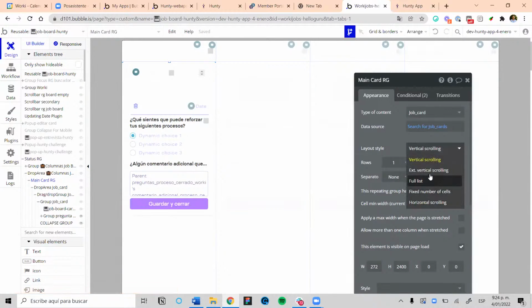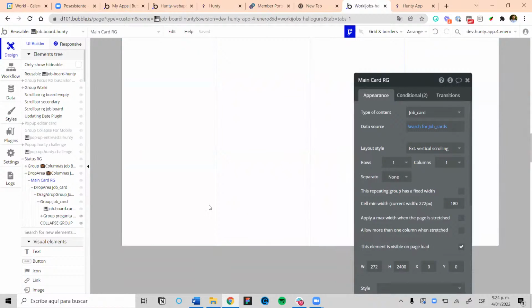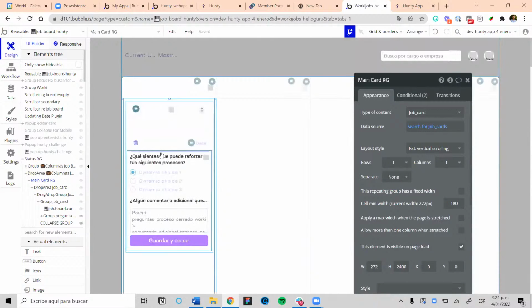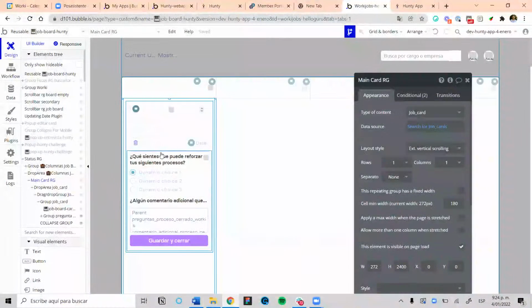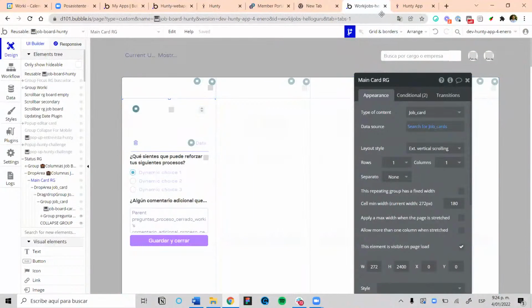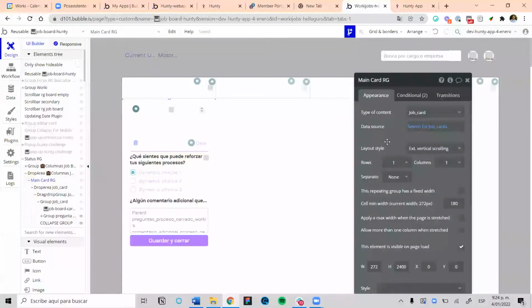The difference between vertical scrolling and extended vertical scrolling is that in vertical scrolling, you will view only 5 items. In extended vertical scrolling, when you scroll down, it will add another 5 below the other ones, and the page will become longer, and you can scroll and scroll and scroll like Facebook, right? But you need to update this also to 5 rows.